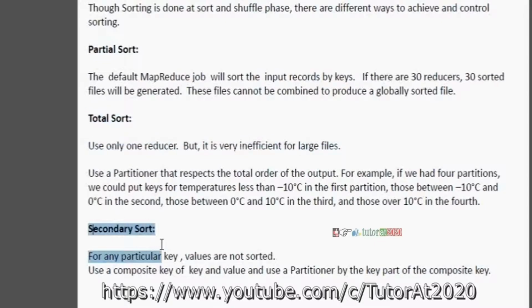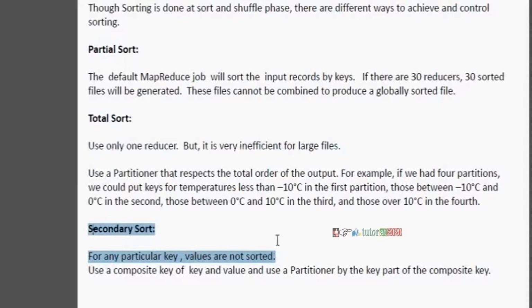Similarly, you have secondary sort. What is secondary sort? For any particular keys or values, they are sorted. For example, previously I showed in partitions, male employees or female employees. Like that, I want to control the keys. Based upon the keys I want to sort. All male employees only, all female employees only. I want to group. Sorting means to organize the data, right? So by using secondary sort, we can control the sorting in that way.